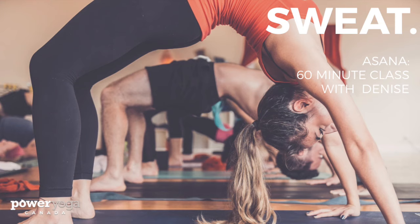Inhale. Hands to your heart center. And then twist to your left. Hook your right elbow over your knee. Good. 3 breaths. Breathe in. Breathe out. Inhale. Exhale. Last breath in. Lengthen the crown of your head forward. Twist open as you breathe out.